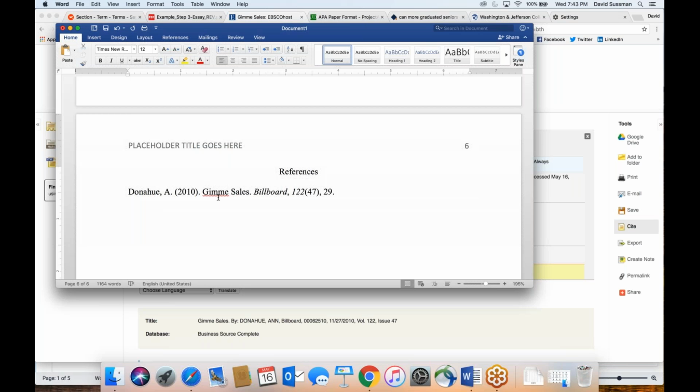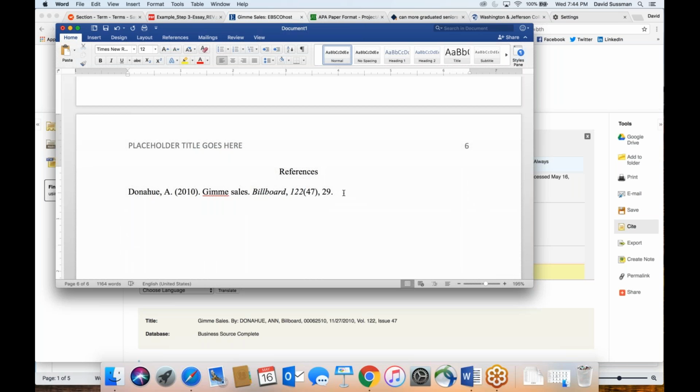Also, and so many students forget this, even though I mention it all the time, APA title rules for the article title are very, very different from MLA. You actually capitalize as you would a normal sentence. So the G in gimme will stay capitalized, but not the S in sales. So let me just make up a title off the top of my head.